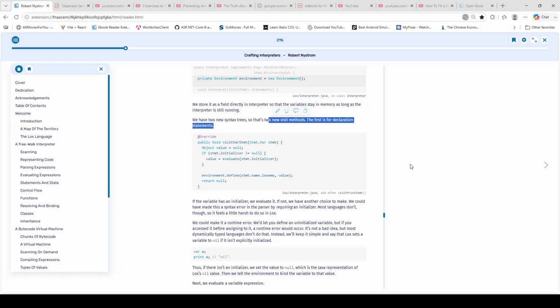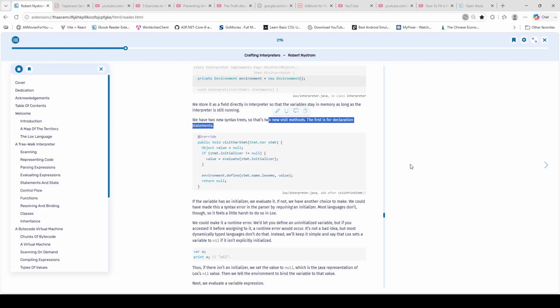Since we have two new syntax trees that we created, that will consist of two new visit methods. The first is for declaration statements. So we need to add this visit method for declaration statements.